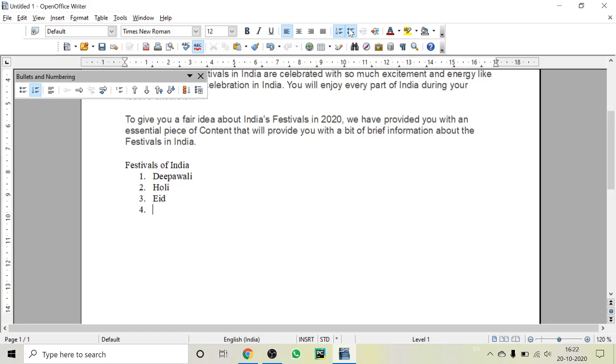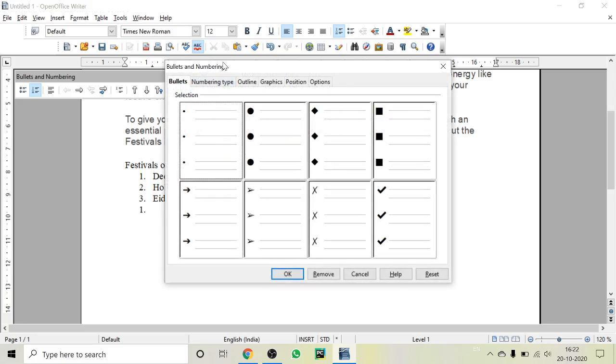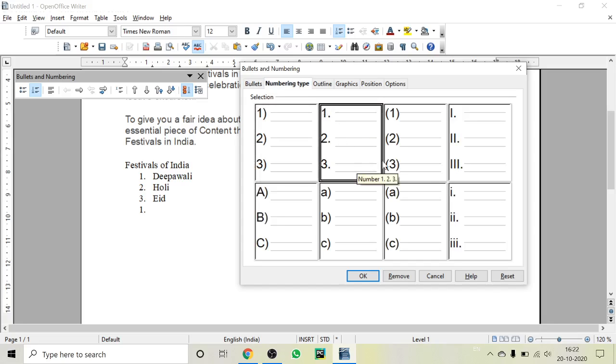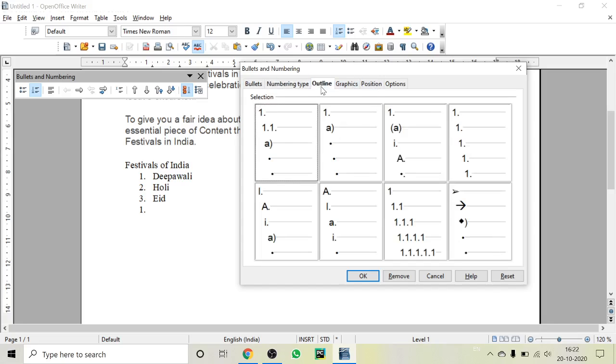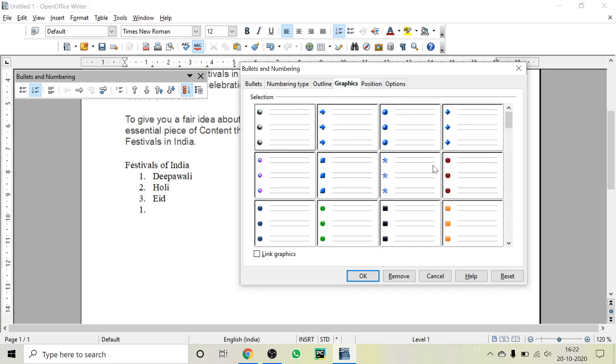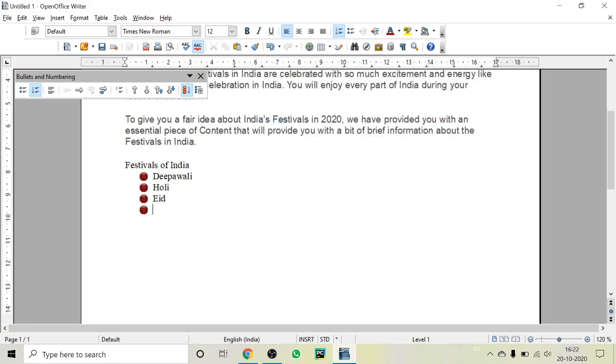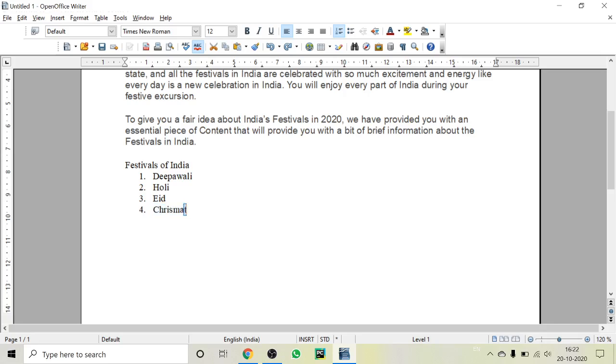We can also provide bullets too. So these are the bullets if you need them, and if you want to restart numbering, and you want to go with the formatting of these bullets and numbering, whichever type of numbering you want, you can choose from here. Position, everything can be set from here. So that was bullets and numbering. Let's talk about the next topic, called background, or maybe something else. Let's see.